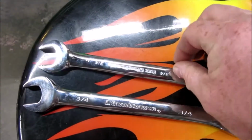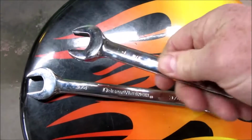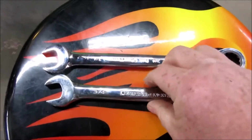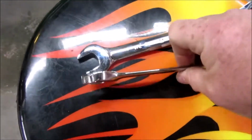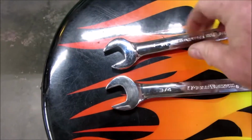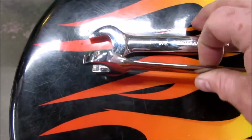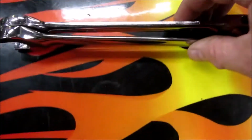This is a little bit shinier, and these are quite a bit older, so could be I've touched these with my hands more, so maybe the oils from my hands have made it shinier. But all in all, as far as the build quality, I don't see a ton of difference in sizes and shapes and that kind of stuff. They still look pretty similar.